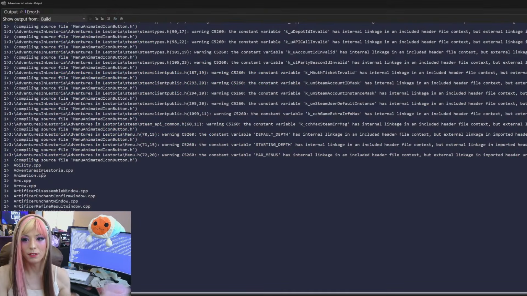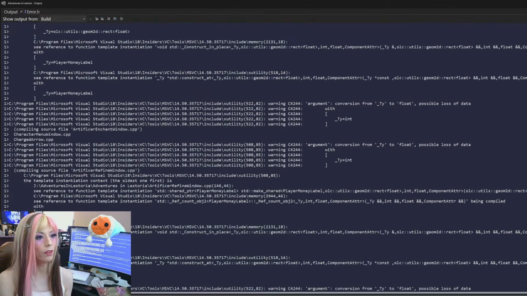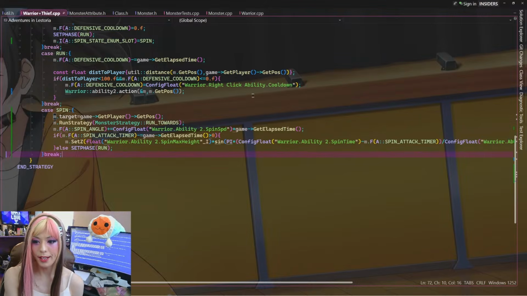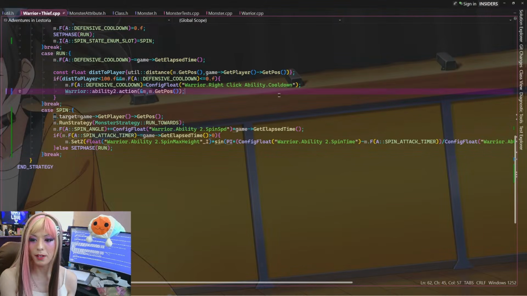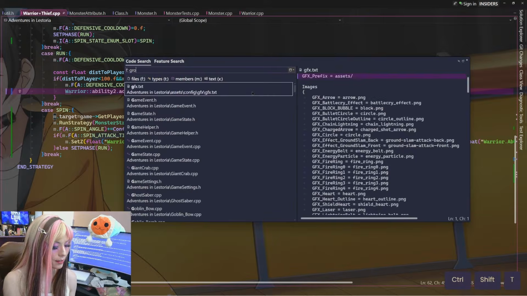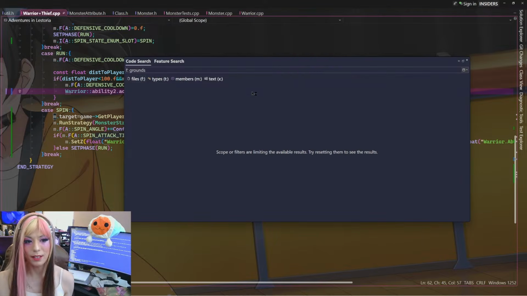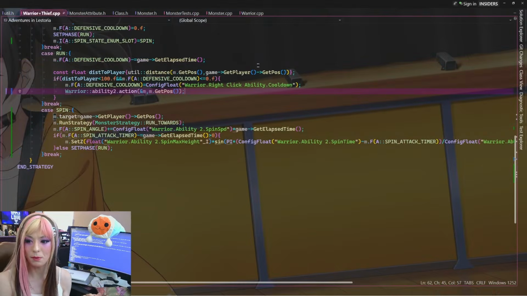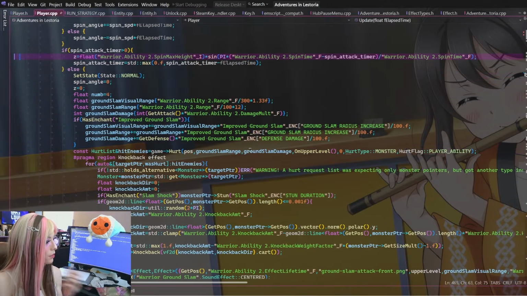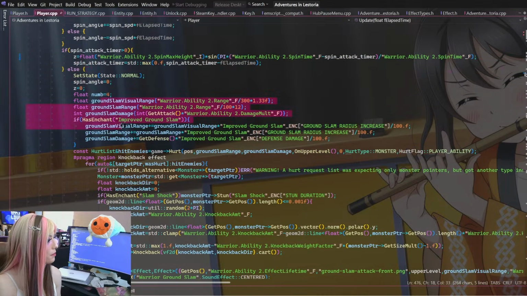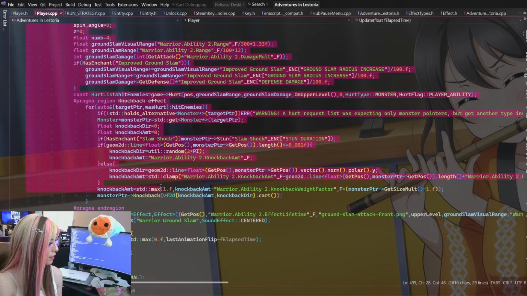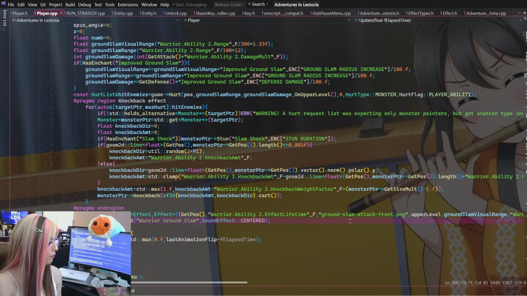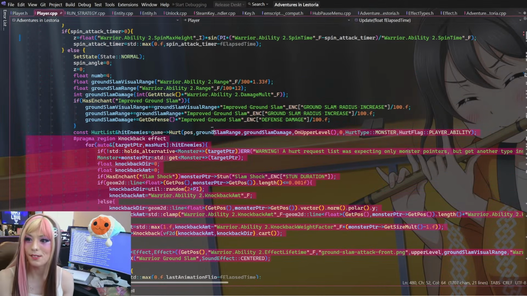This will take a while. And then we have to look at the ground slam effect, although I don't think it does anything. No, it does. The ground slam effect, I think when it spawns, checks the AoE. It's either when it spawns or very close. Also, I don't know what it's called. I think we just create it. Oh shoot, we do. So there's this whole thing down here. Oh my god, why is there so much code for this?